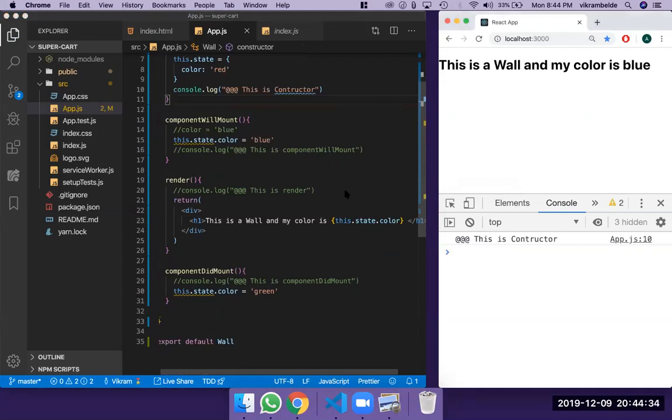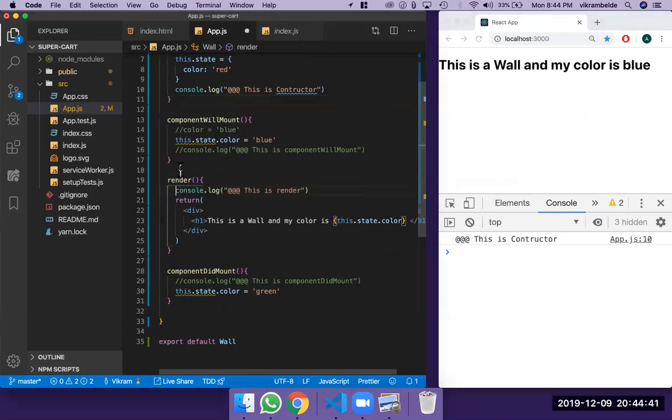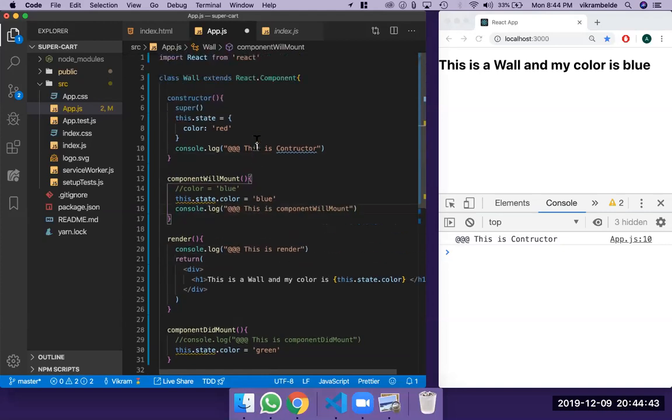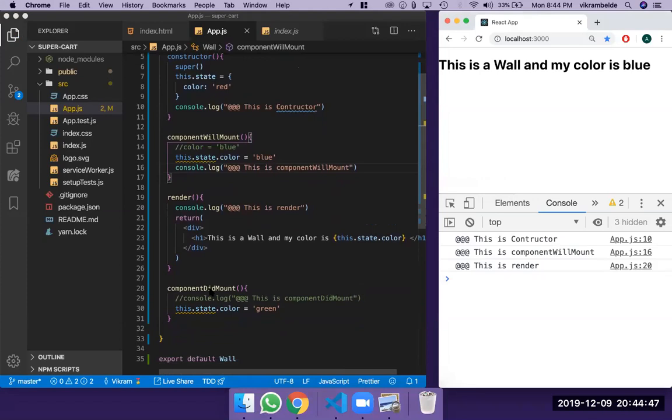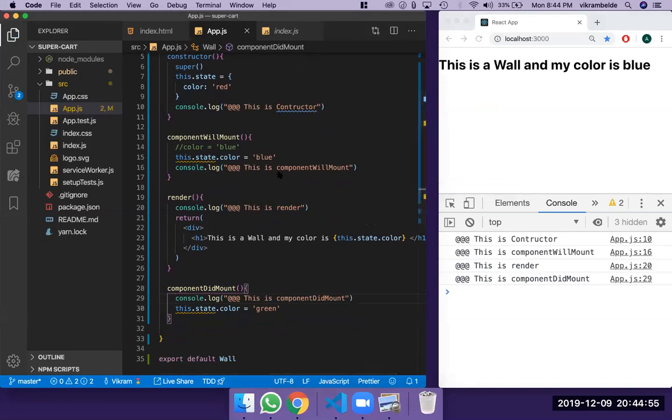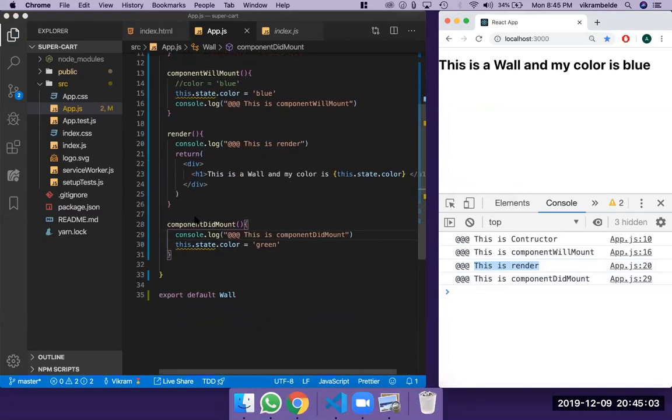So let me go back here and put back my console logs and see what's going on in my console log. The whole reason of bringing state in here is because after the ComponentDidMount, my render should be called again, and that should update the UI. And you see, it's not doing it for me.